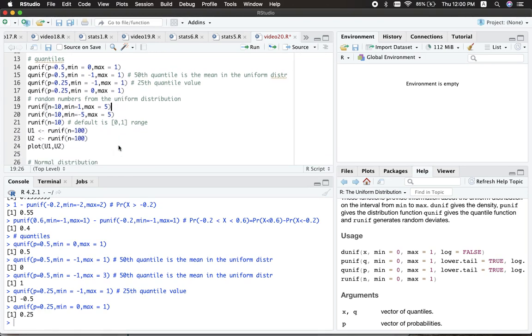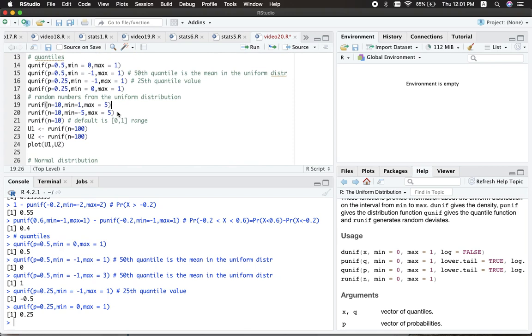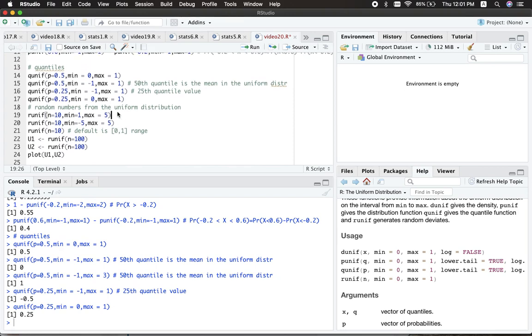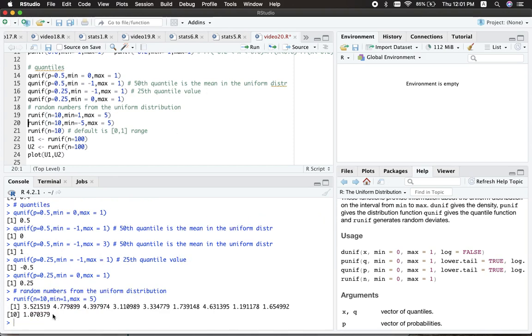Finally, we can generate some uniform numbers from the R uniform function. And again, you need to define the domain for your uniform random variable, and you need to input how many random numbers you want R to generate. So, for example, I generated 10 values, or we can change this to, let's say, 20.